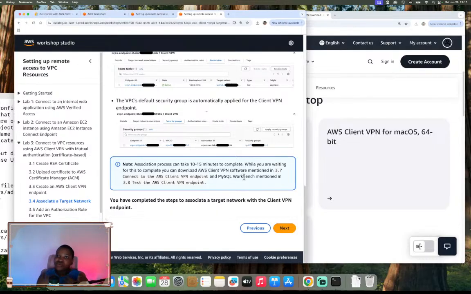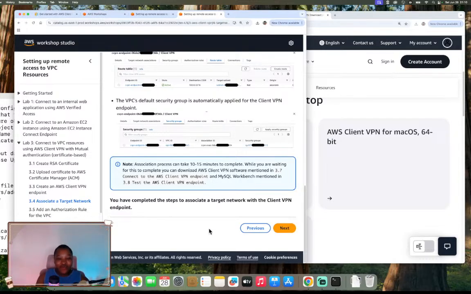So it's going to be routing your requests through that tunnel, and then you are able to resolve all the requests locally in your private subnet in AWS. Basically, that's how it works in my head.